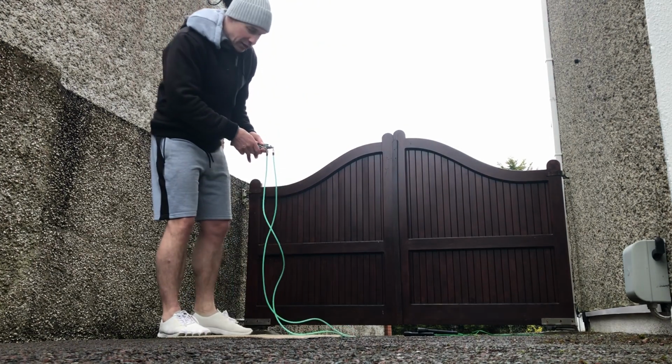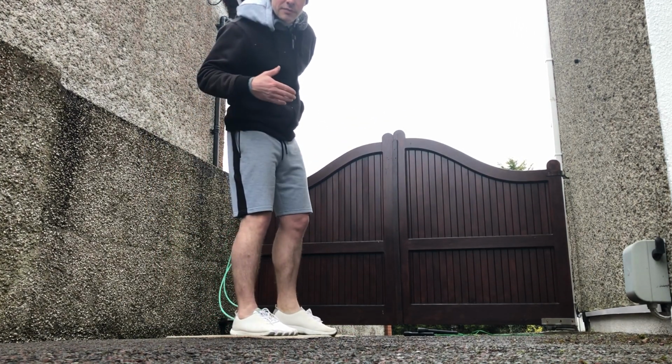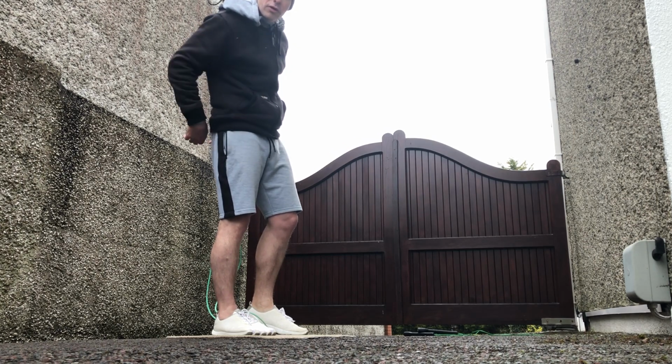And then, if you're able to do one hop, well, then you can try to do 2 hops in a row. And one important thing to notice here, when I am doing, say, 2 hops in a row, when I land on the ground, I'm patient. I wait for the rope to come around before I jump again.